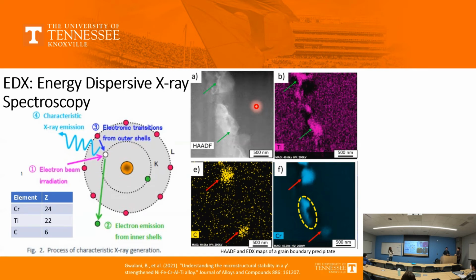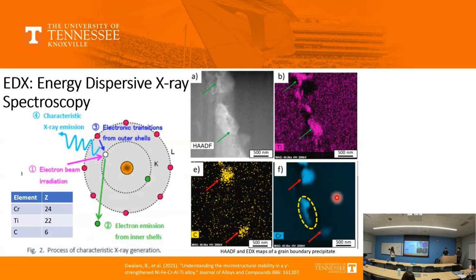The top right here is titanium, bottom left is carbon, and bottom right is chromium. And you can see the respective Z's listed here. Pair that up with the HAADF image. If you look at these, it almost looks like the carbon and the chromium tend to cluster around the same spots. It looks like we'll see where these arrows line up, but not always. You can see this chromium-rich area that has no corresponding carbon-rich area over here.